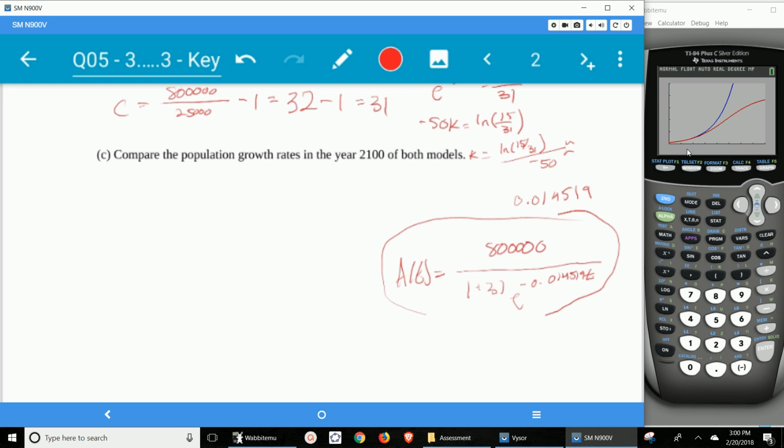You know what, now that I can see that the answers are almost going to be the same, I think I would rather choose a different number. So on your version of this, it's not going to be 2100. So this is 2000, 2050, 2100. This is the year 2200. I'm going to do it there because you can clearly see that the tangent line here is different from the tangent line here. Okay, so that's what I'm going to do. So yours will say 2200 on it.